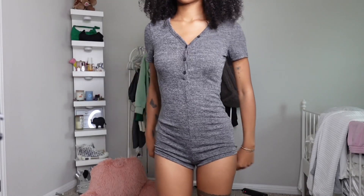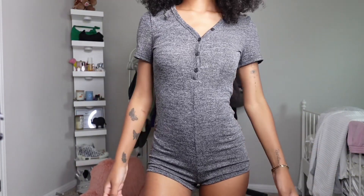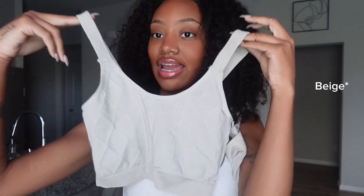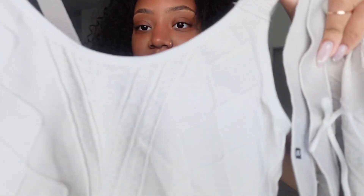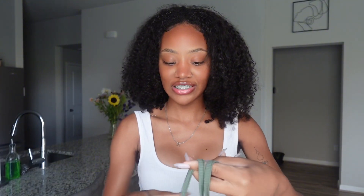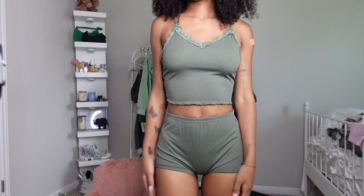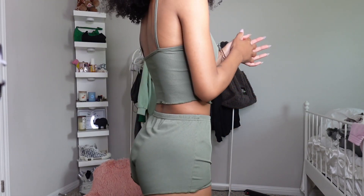The next set of items are pajamas or loungewear. The first piece is this gray romper — I love the heather gray color and the material is nice and breathable. I got this tan pajama set that has some texture on it and the bottoms have a cute little bow. I had to get green of course — this set has some lace on it, it's super cute, an olive green color, and the bottoms have that lettuce trim.